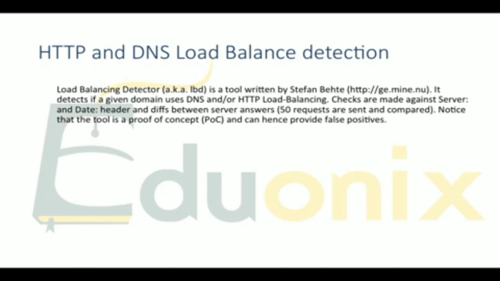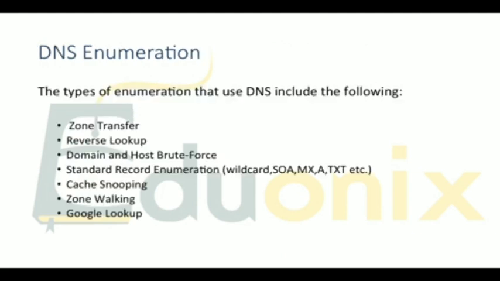Checks are made against server and date headers, and diffs between the server answers. 50 requests are sent and compared. You have to notice that the tool is proof of concept and hence can provide false positives. It hasn't been 100% tested yet, or at least it wasn't at time of writing anyway.